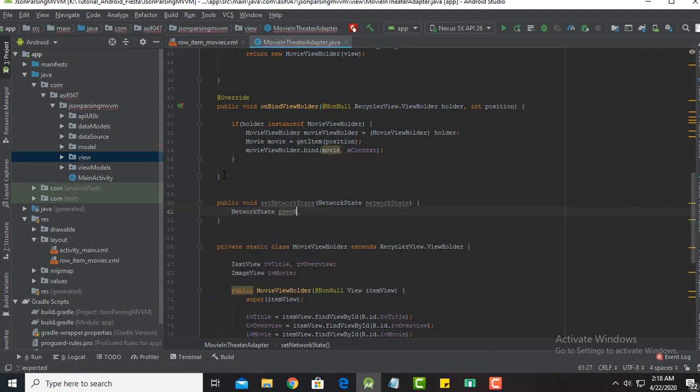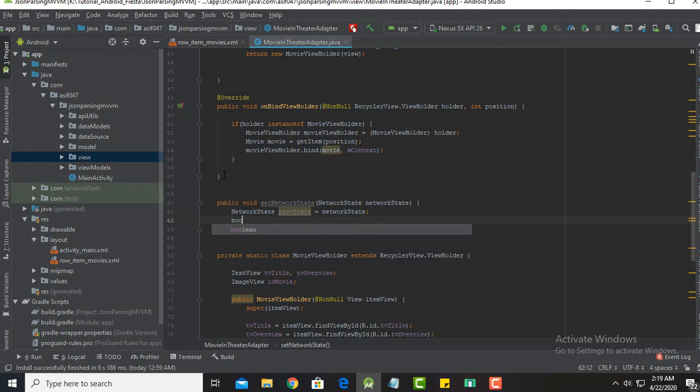First thing will be the previous state of the data, and that's why I've named it the previous state, and it will be network state, as we have passed this parameter, and the boolean was loading. At first it will be loading, that's why I have done this.